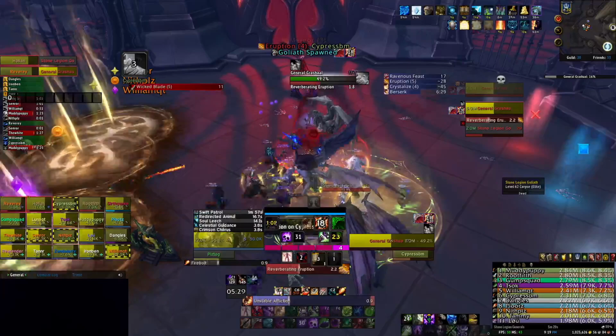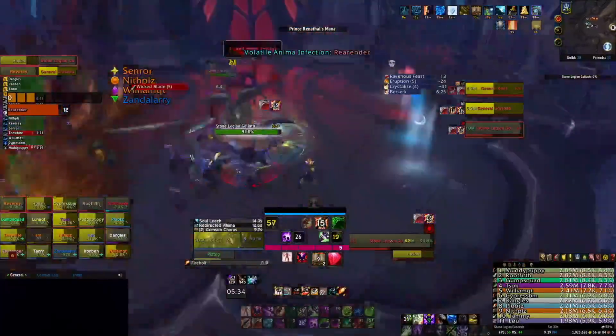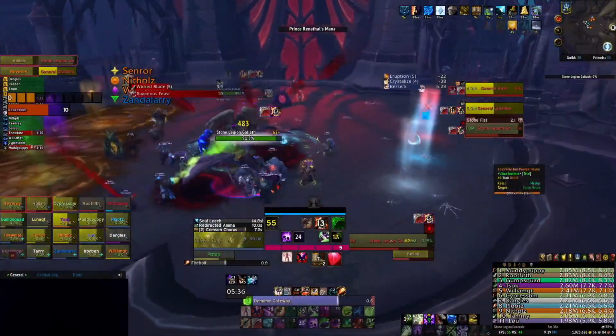I'm also going to be moving my gateway from the left side to the right side, so pretty much just moving it over right into the prince so that you can gateway the orbs into the prince there. So you can see I'm dotting the Goliath. I remove my gateway.